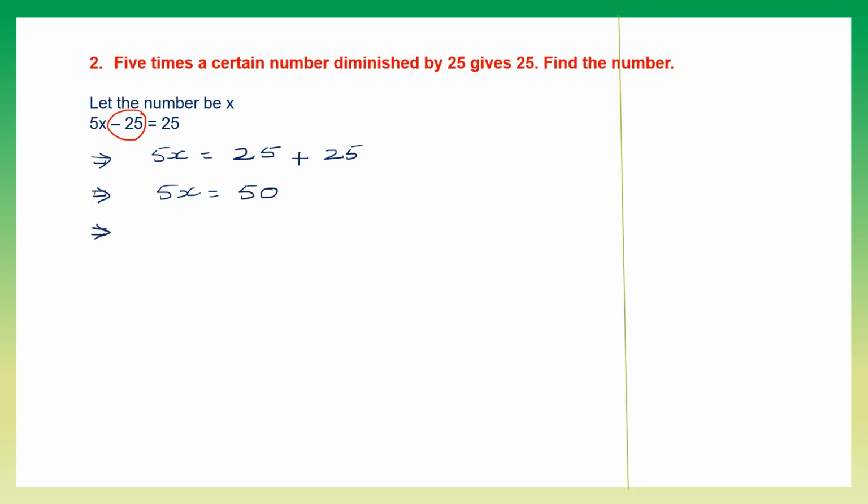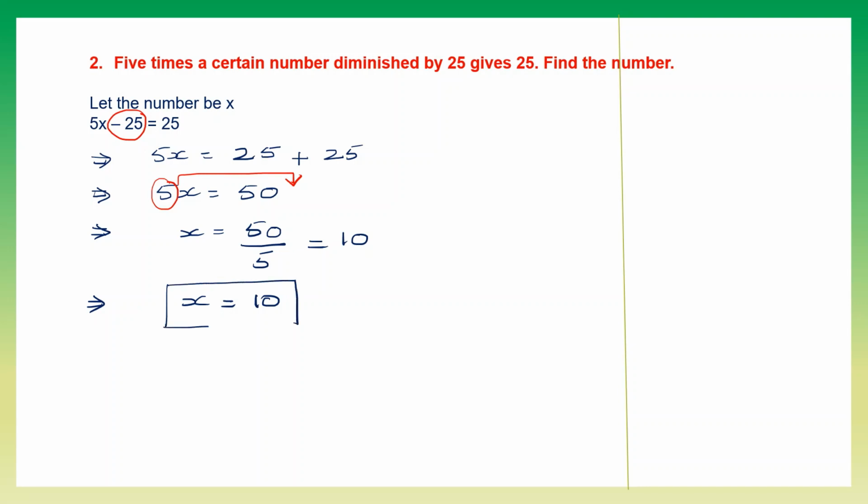So therefore, to find the value of x, we say 50 divided by 5 because we have transposed this 5, which is multiplication, to the right hand side. It has now become division. Now 50 divided by 5. 5 tens are 50. So now we have the value of x. x is equal to 10. So we have found the answer here to this question. x is equal to 10.